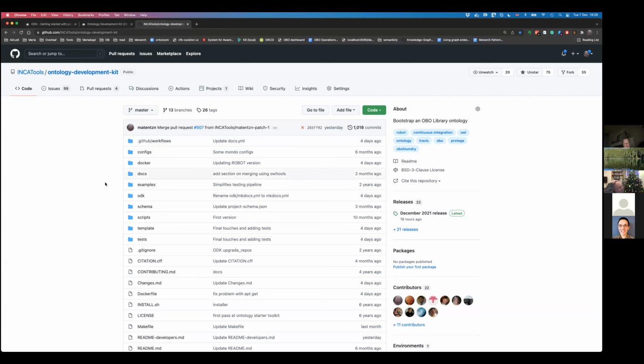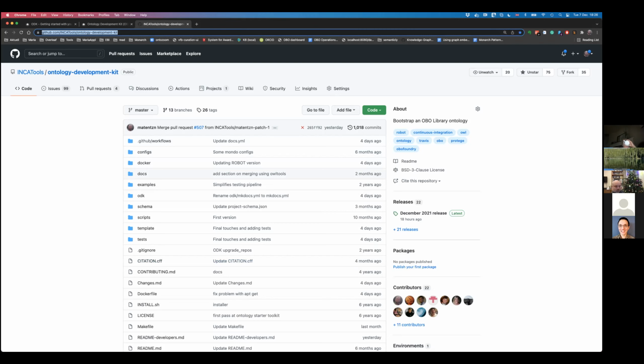Good. All right. I'm going to give a brief introduction now to the ODK, showing two separate things. One is how to set up your own repo very briefly, and also talk slightly with the Monarch developers in mind about the general design. So why did we design the ODK as a whole as we did? And we'll walk you a little bit through the architecture of the software. But at first, just quickly a few links.